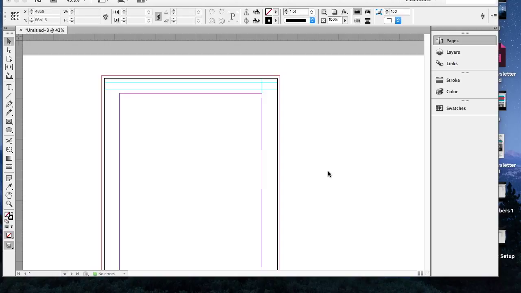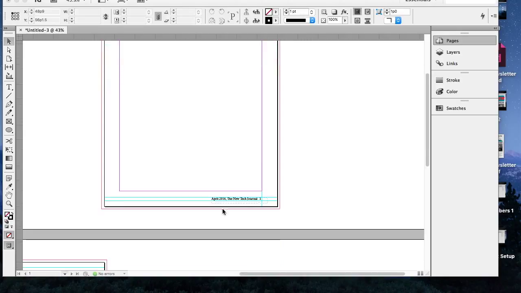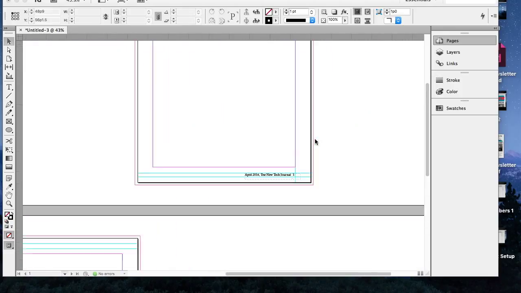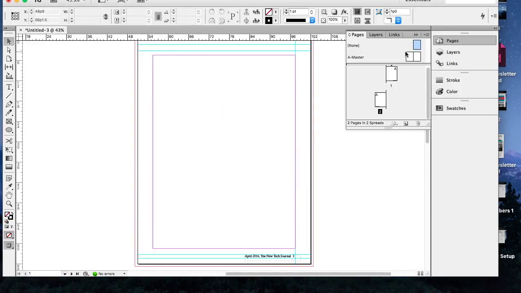So now we know how to make a master page and preset pages with default settings. I'm going to go ahead and show you guys how to change that to where you have nothing on the first page, so you can make this your cover page. Now whenever making your cover page, you can use some of the tools that you know already that you learned from Illustrator and Photoshop. A new tool, however, is a rectangular frame tool, and the shortcut for that is F.